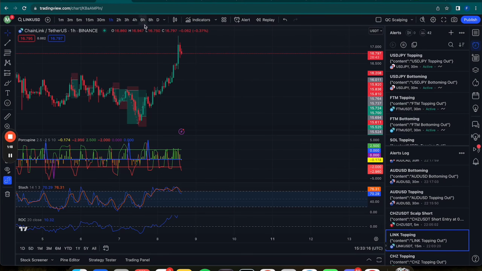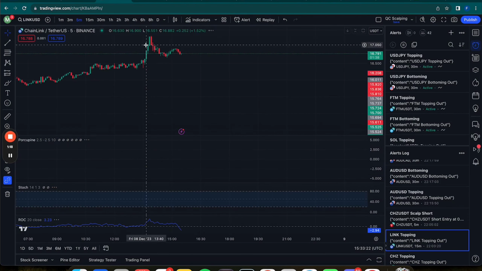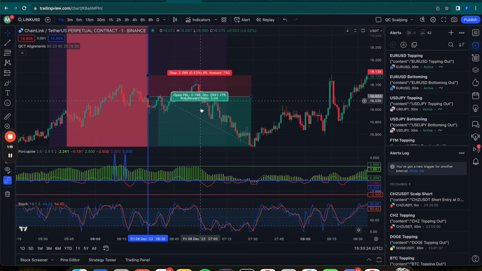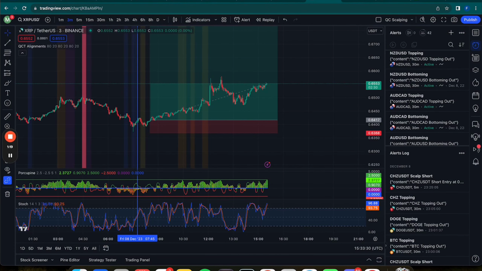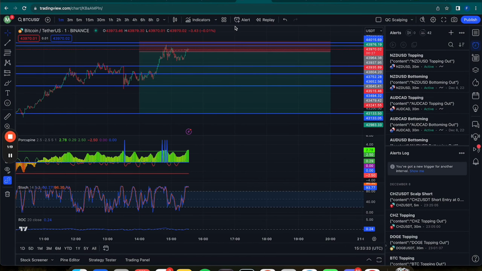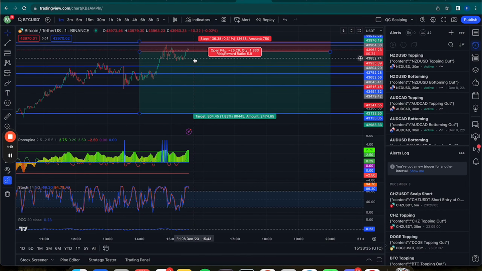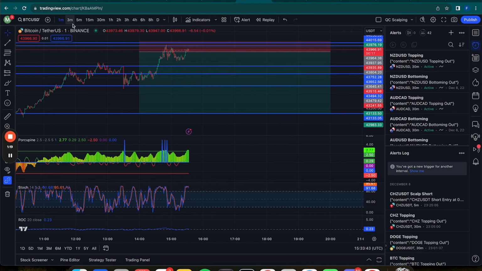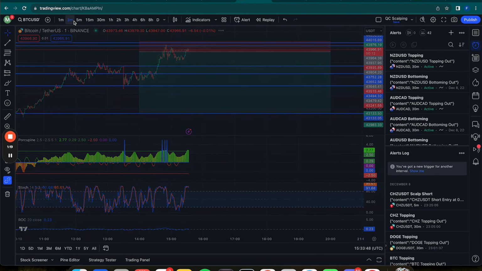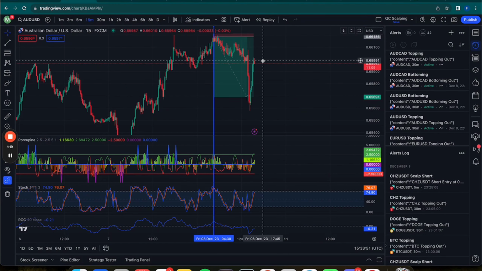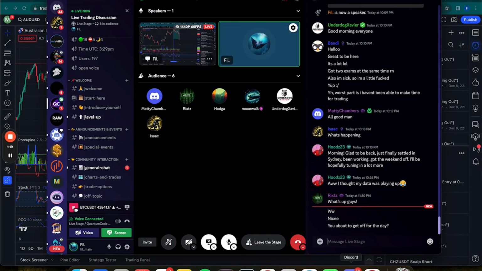So I did that. I did a link short somewhere here. Did an XRP long that I'm currently in right now, and now I was scalping a Bitcoin short. Just explained it, took some profits at the bottom here. Will re-enter at these levels if they hit. This can be a situation very similar to what we've been having with AUD USD with Ritz. It just took forever to actually do the move.